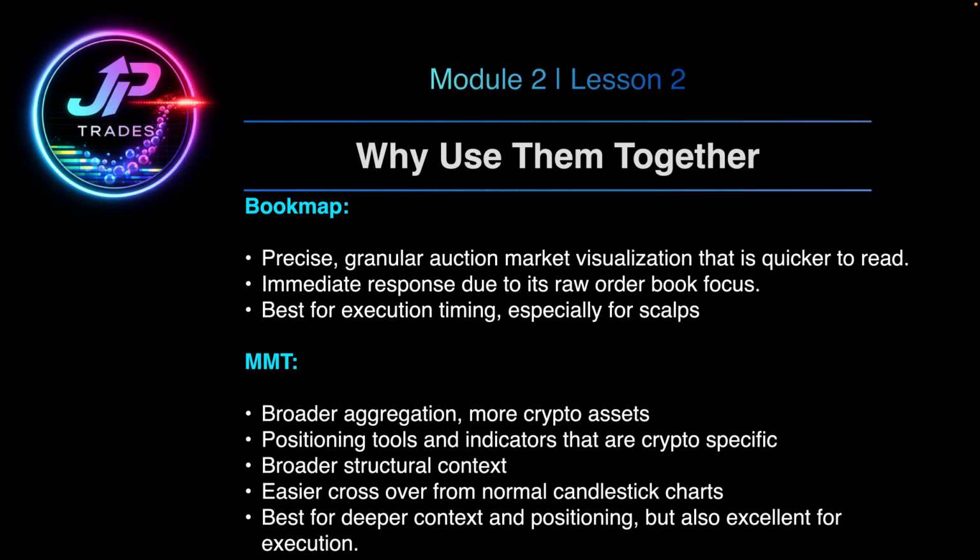Now, I do use these both together. Bookmap is great for precise entries, and MarketMonkey is much better at showing context. So when they align, decisions can get clear, but you don't necessarily need both. Either works just fine alone. The real edge comes from understanding what you're seeing and how to read the data, not from stacking all of this stuff together. You're not going to stack all these tools together on every entry or every trade you take.